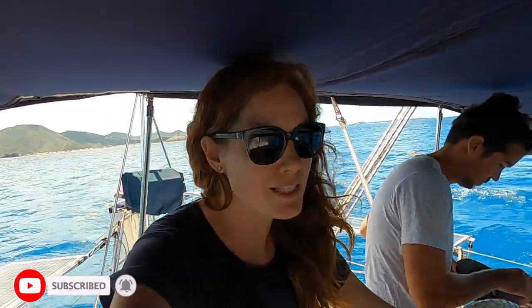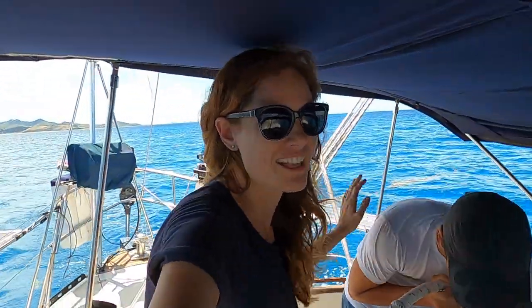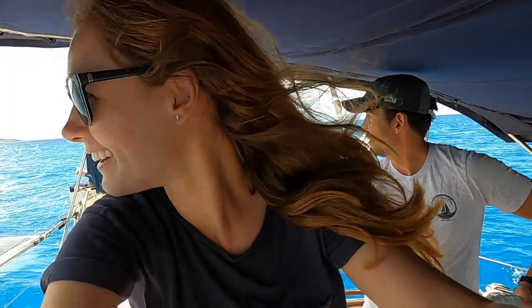So I was driving and Adam was winching or something and he was busy, and all I saw was this black lump, this black piece. And I was like, oh my god, is that a container or something? Adam, what is that? Just slapping him because I might be about to run into this black container whale. That's just astounding. Yeah, so I think it was an adult and a baby or an adolescent with it.